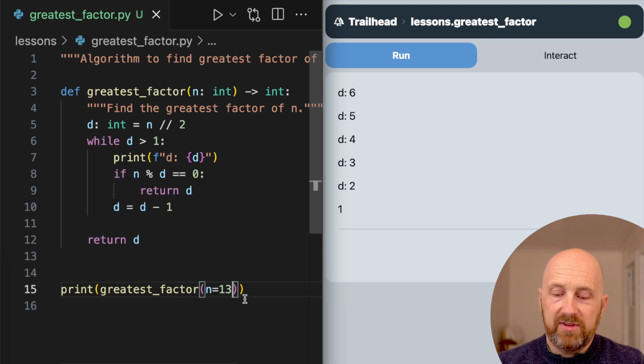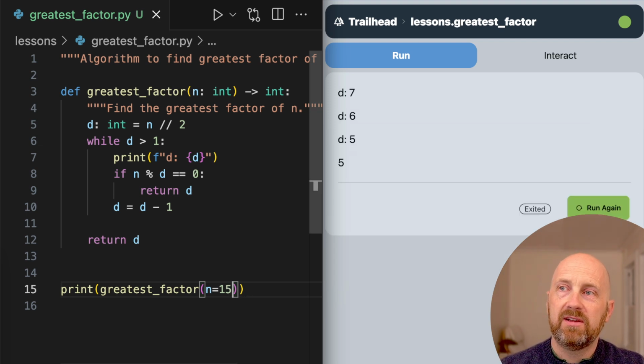Now, notice how much faster this is. I change this to 15, I save it, boom, and we've computed that, which took us quite a few steps and a few minutes. In fact, we're on minute 15 right now to have done this by hand on pen and paper. But what if we tried something even bigger, like 15,151? What's the greatest factor of that? You'd be pretty frustrated with me if I asked you to produce a diagram for this particular example.